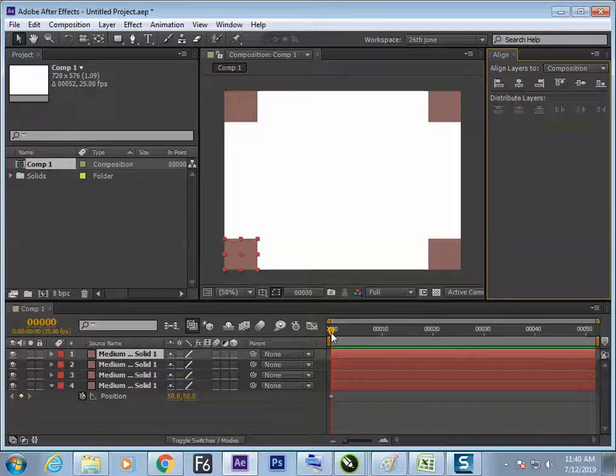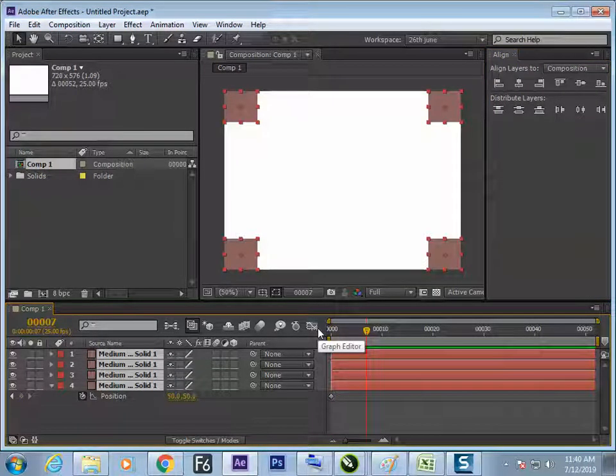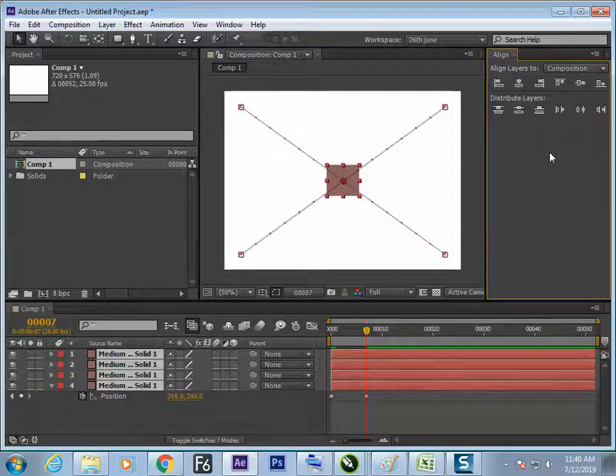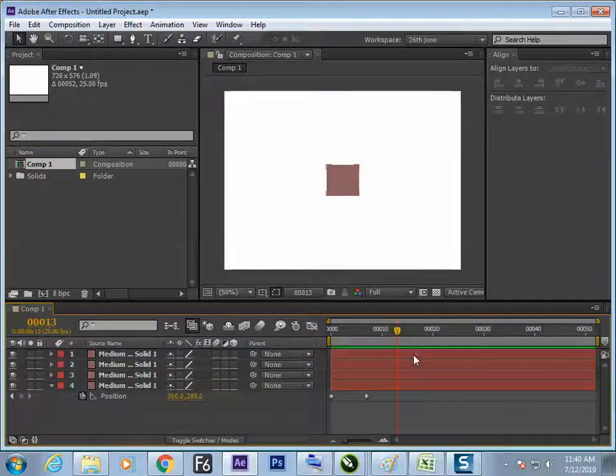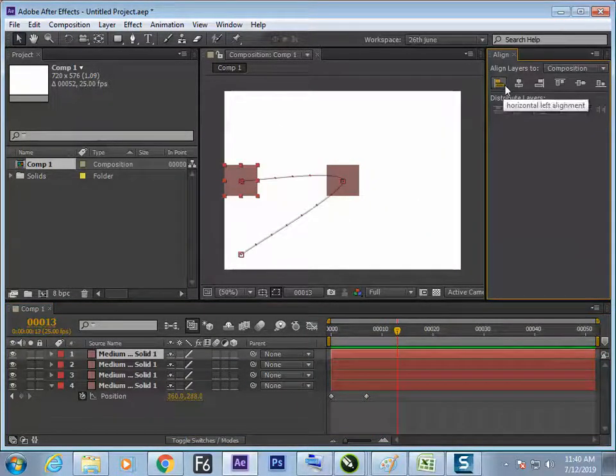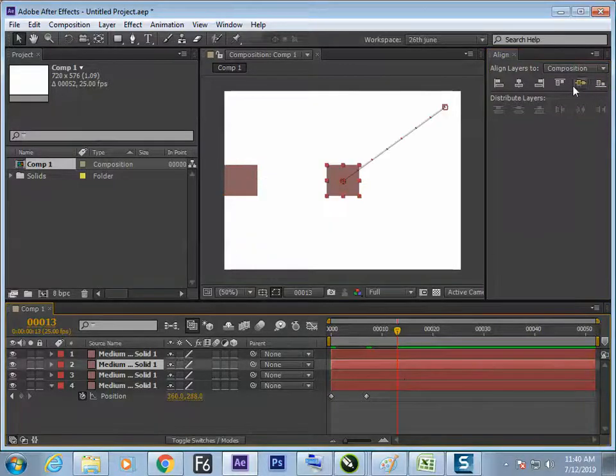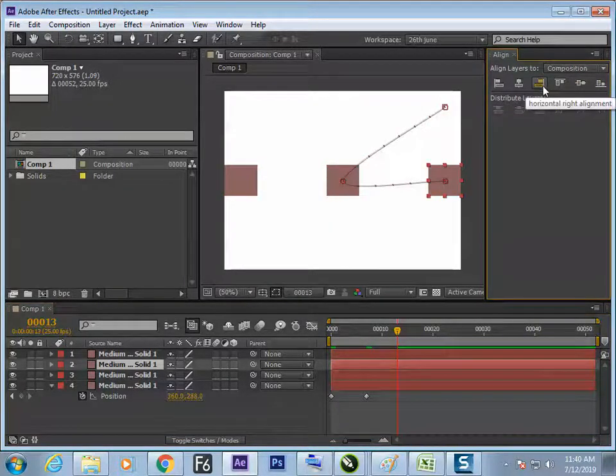So all the things are there in various places. Control A, Alt Shift, click and click. So everybody comes to the center point. Now, yes, this is to go left, and the next one has to come to the right side.